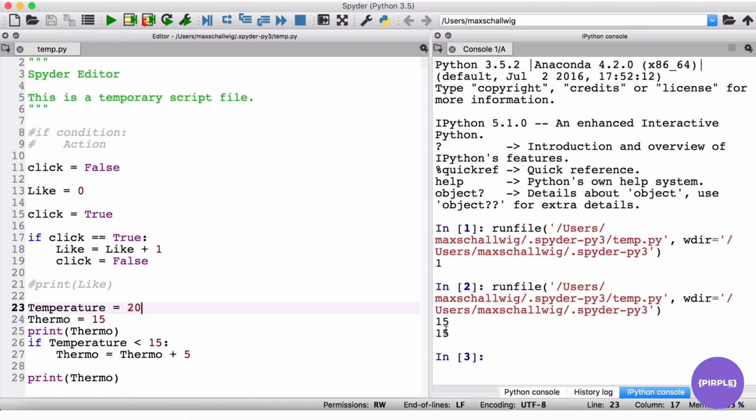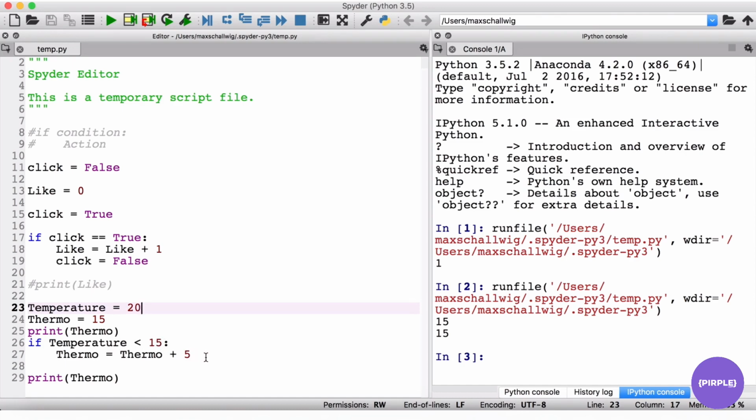Right now we get 15, which is the value of the thermostat here, and then we reach the if statement. Now if temperature is less than 15 degrees, well, what is the value of temperature? Temperature right now has the value 20. So if 20 is less than 15, well, hold on a minute. 20 is not less than 15.